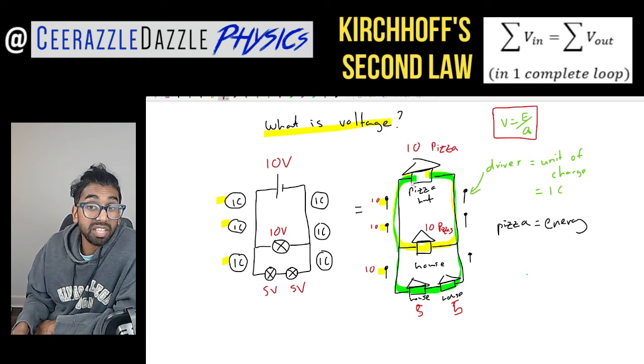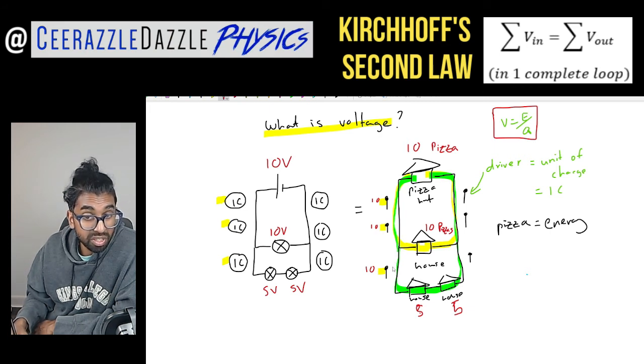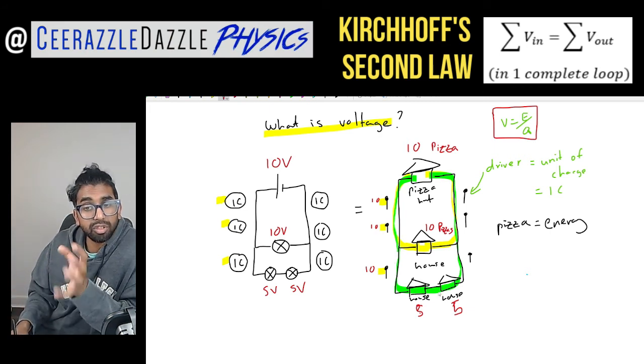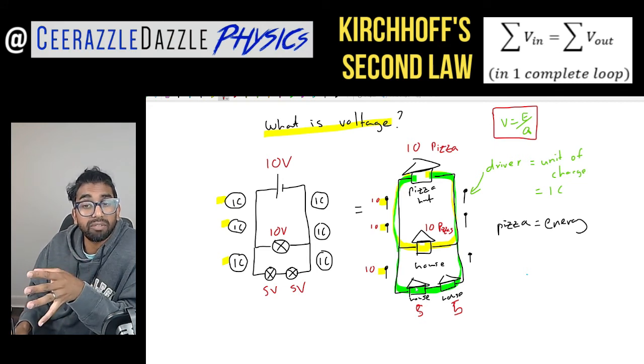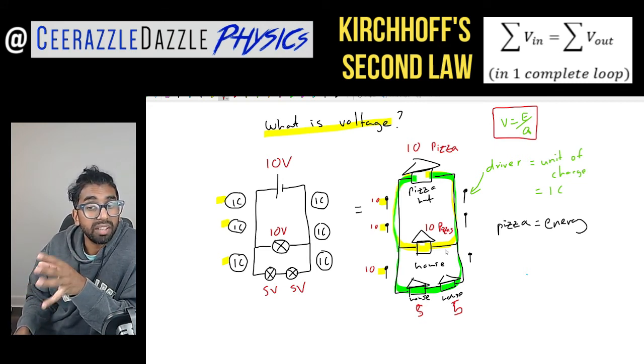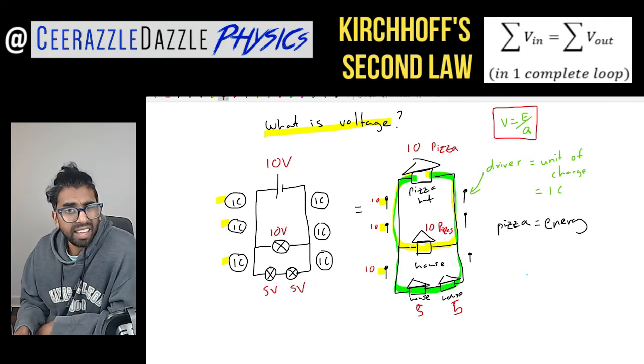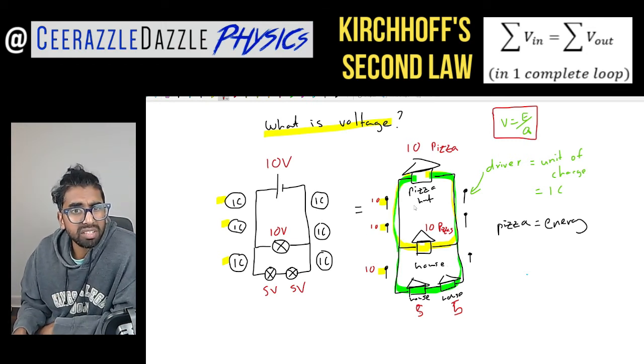But let's say I take the second route over here. I picked up 10 pizzas as I walk down. I take this route instead. I've got 10 pizzas in my hand. Obviously, I've got 2 houses over here. I drop off 5 before I come back up again. So that's this one over here. Then obviously you can tie it into voltage. That's in pizza. Now it's in terms of voltage.